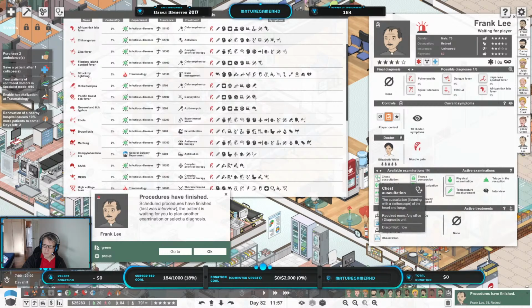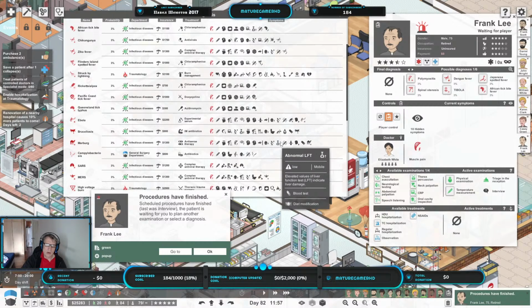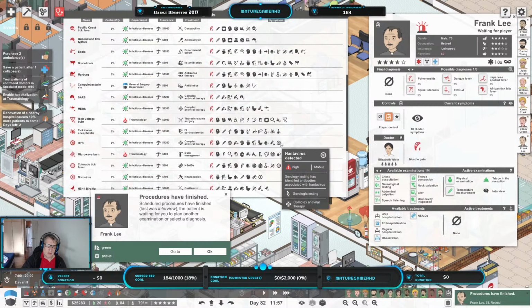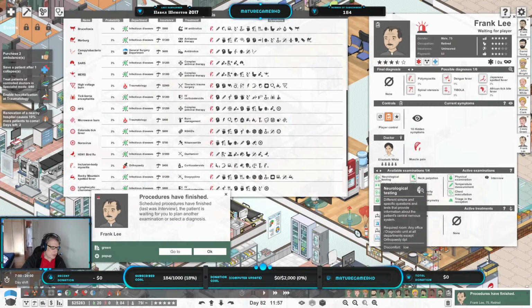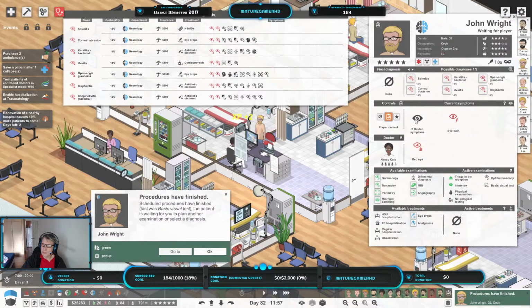I'm not even sure I want to do a chest. Well, there are things that could be related, so why not? Let's do a chest auscultation because that's very quick, okay? And the neurological testing, okay. Go to. So basic visual test, ophthalmoscopy, and neurological testing showed nothing. Okay, so now we're going to do a gonioscopy, which we can do here in the office. And then I'm going to send him over to tonometry and perimetry. You know what? Let's do it step by step.